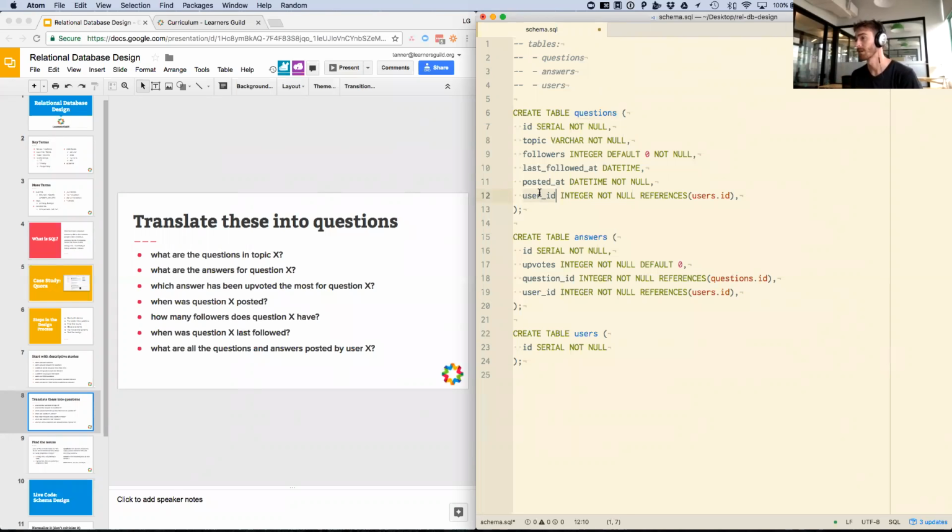They posted this question. So I might just follow the same language used above of posted at and say like posted by ID. So this is perfectly valid because I'm saying right here which table it's referencing, but it's a bit more clear in what the relationship is. It's not saying, well, this is posted by a user with ID X. And same thing, answers, I think I'll use the same convention with posted by here to show that users post questions and answers.